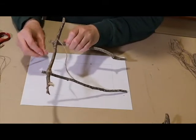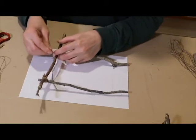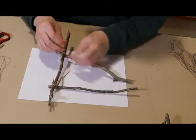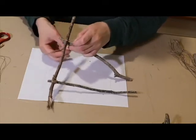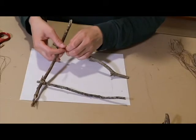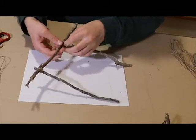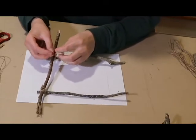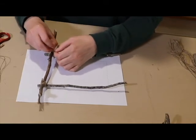And then same thing. So I take it and it's going on a diagonal. I'm going to pull it tight. You want it to be nice and tight. And that's one side. And then same thing on the other side. I'm just going to take it and throw it across. And pull it tight. And then when I'm done with this one, I'm going to check to make sure that it fits and adjust as needed.